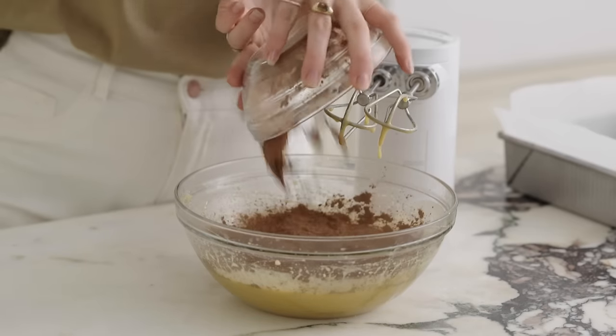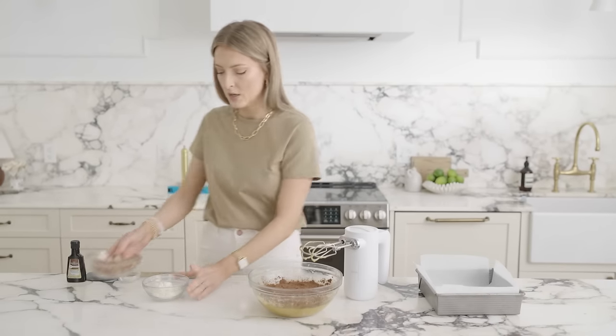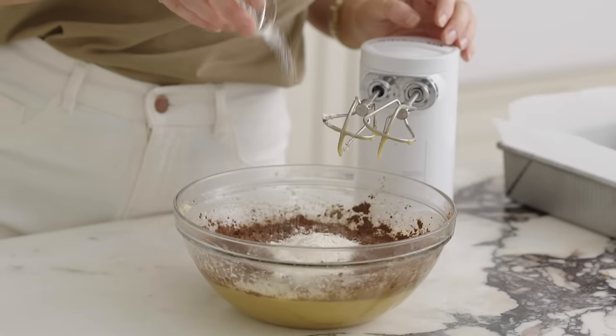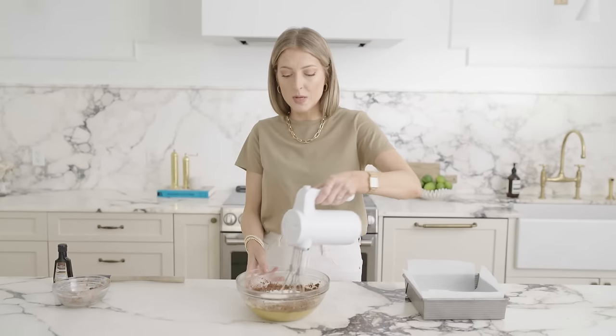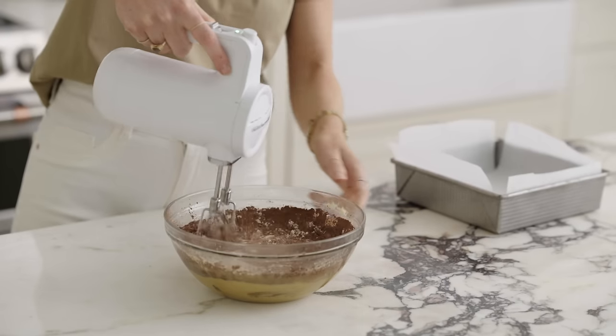Then we are going to add our final three ingredients. We have 3/4 cup of cocoa powder. Nice. 6 tablespoons of all-purpose flour, and then 1/2 teaspoon of salt. And then we are going to mix this, but just over like a low speed. We don't want to go too intense now that we have our dry ingredients in there.